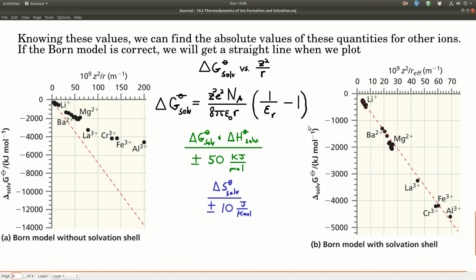Now here's the thing, guys. We can do this, but the uncertainty in the delta G and the delta H that we get this way, that comes from basically the uncertainty in the crystal radius and the solvation radius, is plus or minus 50 kilojoules per mole. For delta S it's plus or minus 10 joules per Kelvin mole. The uncertainty using the conventional values is much smaller. So that's what we typically use, the conventional values. That is based on the hydrogen ion being 0.